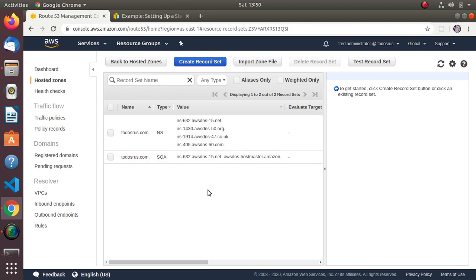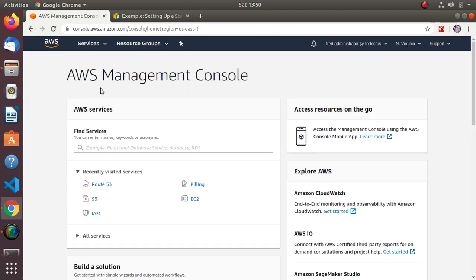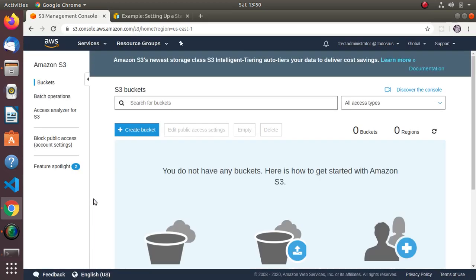The next step in this process is to create Amazon S3 buckets. S3 is Amazon's storage service, and this is where we're going to store our files. Due to the way Amazon's DNS works with buckets, the name of the bucket has to be exactly the same as the domain name you're using to serve it.